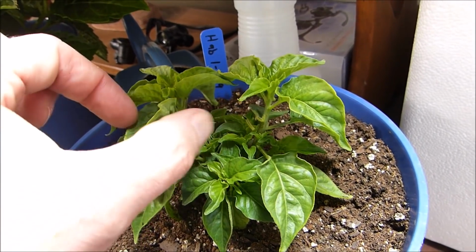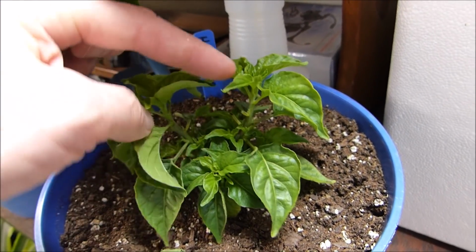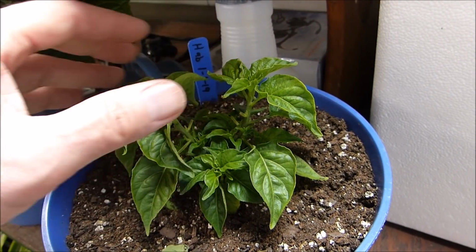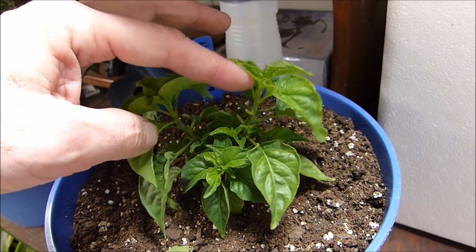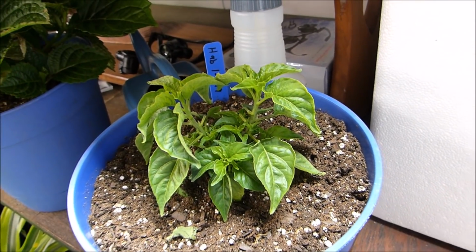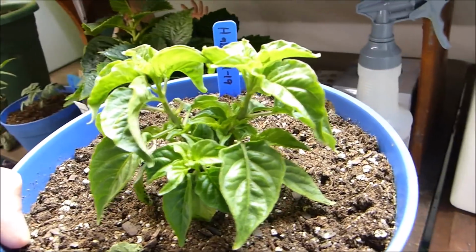So every now and then I'll have to take a leaf off so the light can get in there and make those grow so that they don't grow anemic or anything. Because this had a lot of big leaves on top. It looked beautiful. But you got to every now and then take the leaves off to encourage the bottom stuff to grow taller. That's the trick to pruning. You have to actually keep at it. It's not a one-stop thing. It's a process.